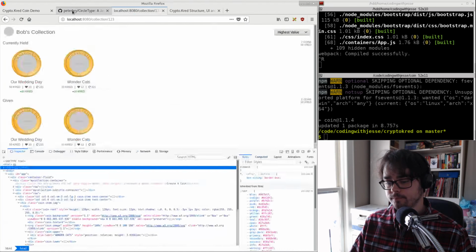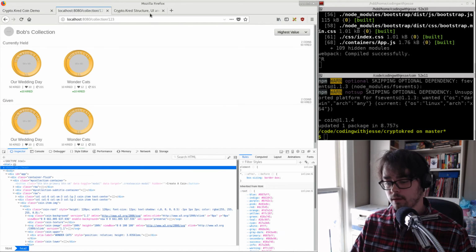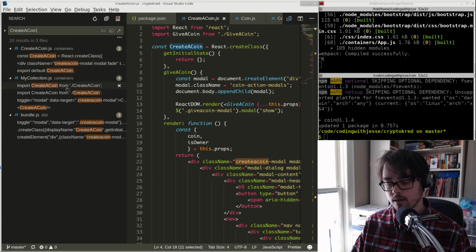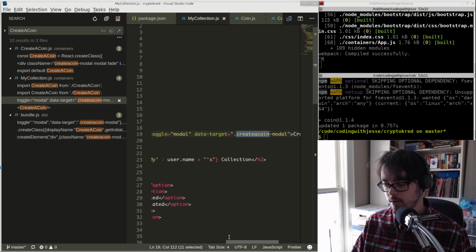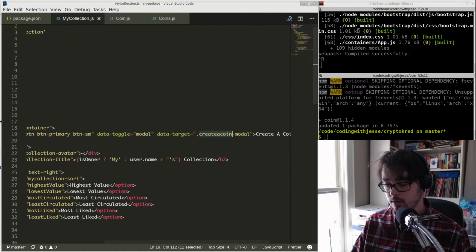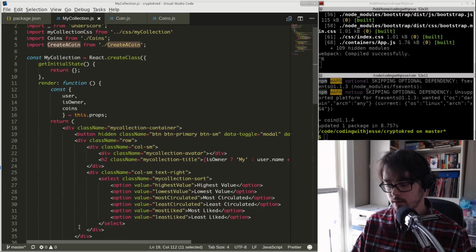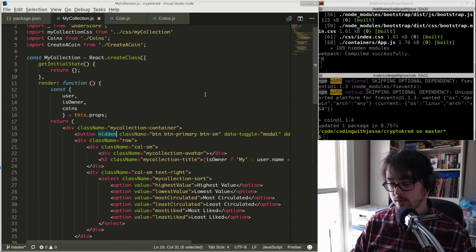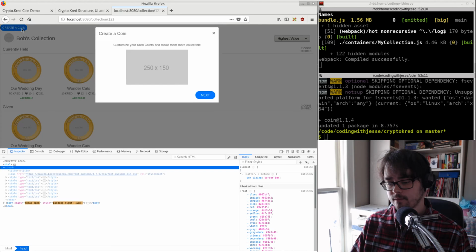So I'm just cleaning up here. Yeah, I don't think I need that. So let me get focused. I was trying to figure out where. I think there's a way to open the create a coin modal. Yeah, there's a button here on, I don't know. It's hidden. Does it ever not be hidden? Is it just hidden because we haven't worked on it? Is it going to appear now when I refresh this? Oh, there it is. Sweet.